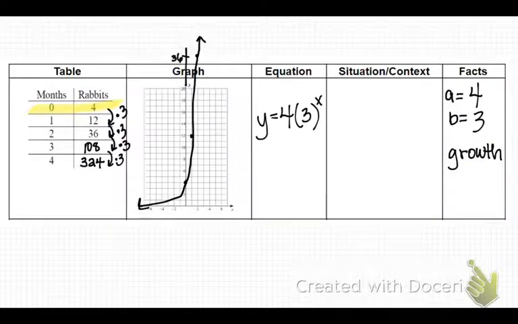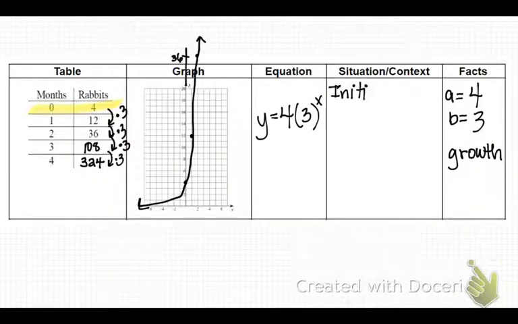Okay, does that look like my growth? It's kind of ugly because it's hard to write on here, but does that look pretty much like our growth function from yesterday? Okay. And finally, we have a situation or our context we have to write in words. Now, does anything on here give me a description of what I might write about? I can use initially, yeah, I'm writing about growth, but about what specifically? Rabbits. And what is the time period I'm looking at? Months.